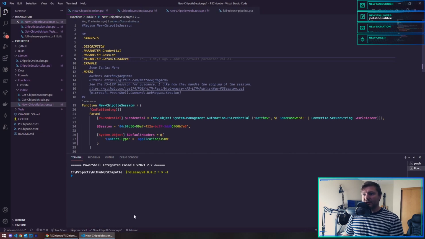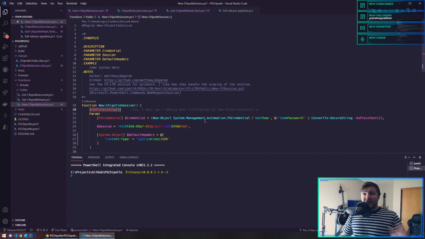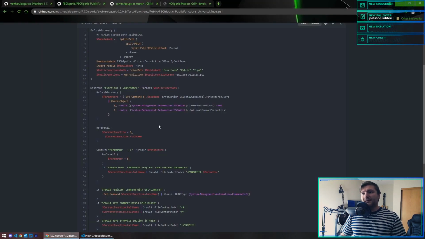So I have to do a little bit of filtering because obviously when you do this CmdletBinding, you get lots of parameters. You get ErrorAction, right? Verbose, all kinds of debug. You get a lot of those. So I have to filter those out. And I do that here. So for each one of the functions, I get all of the parameters for that command that aren't common parameters or built-in optional common parameters.